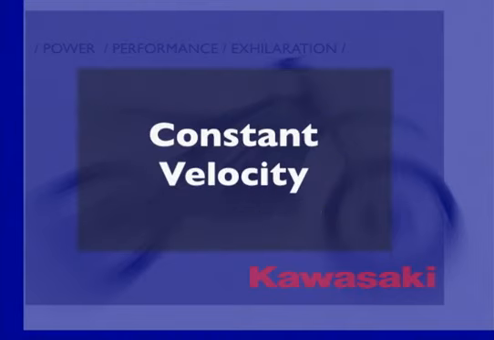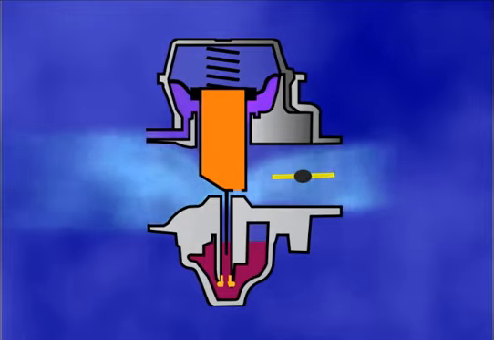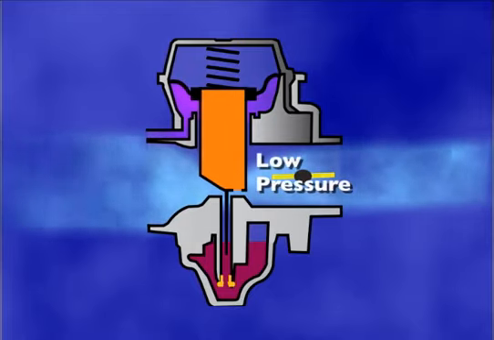The fuel metering circuits in a constant velocity or CV carburetor are similar to those of the slide type carburetor. The major difference is a CV type carburetor uses a butterfly throttle plate to control airflow into the carburetor and a vacuum-operated slide to control the venturi size. As the throttle plate opens, airflow through the venturi increases and the pressure drops.